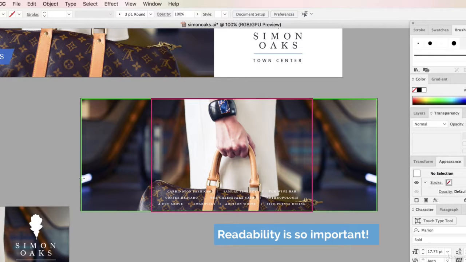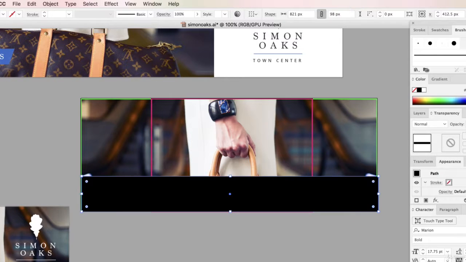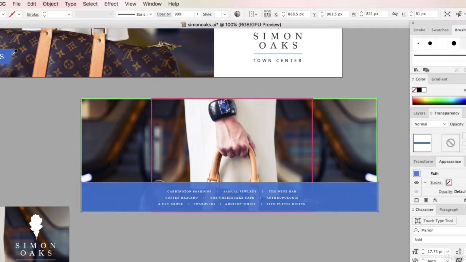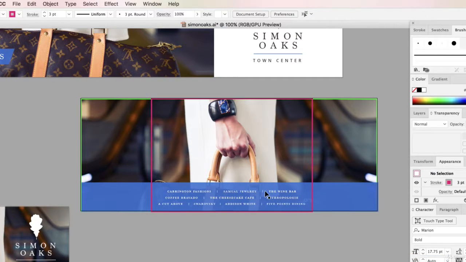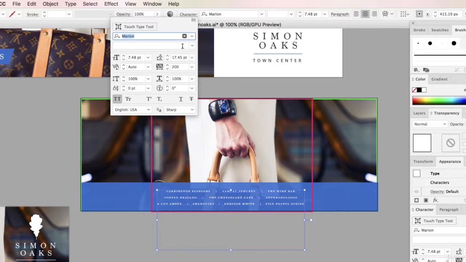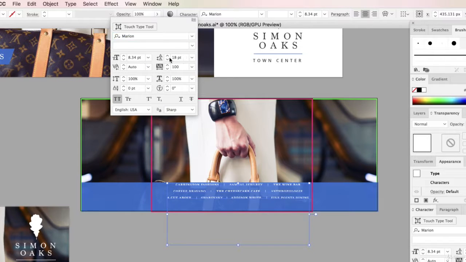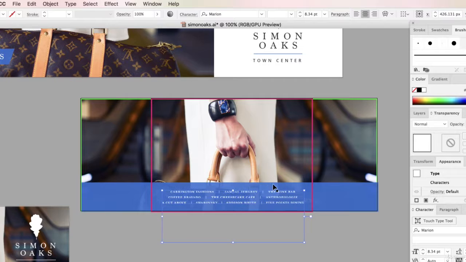We could do a bar here to help bring it out. We could do a black bar and move that behind the layering system right here. We can bring out that beautiful blue. And let's bring this pink thing so we can see where it's cut off on mobile view. We could tighten the spacing, maybe only do 100. We can make it bigger. Tighten the leading, just doing some small adjustments.